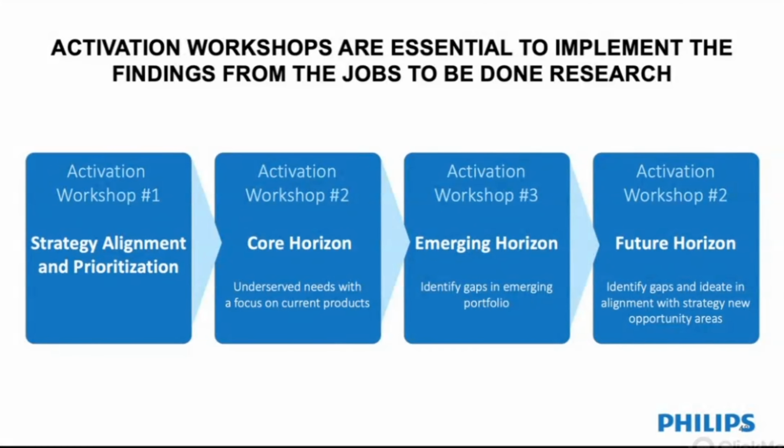And then we go through different innovation horizons, because we have a short-term horizon, core horizon, then emerging horizon, which could be like 1-2 years, and a future horizon, even beyond that. There are different people involved in executing and deciding about those horizons. So we always invite the key people in that particular cluster of the company. We call them clusters: from marketing, from product management, from the business strategy, and just go through the results and try to understand what is actually important and actionable for them.